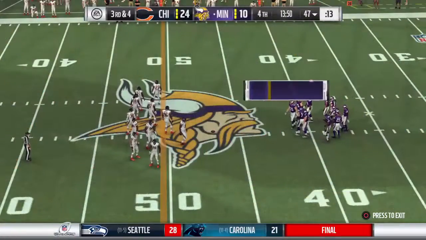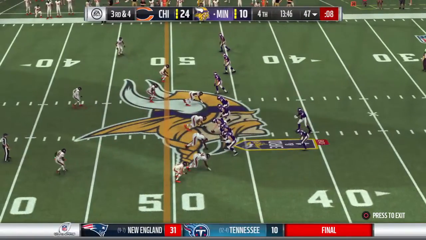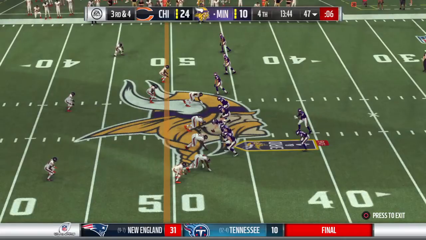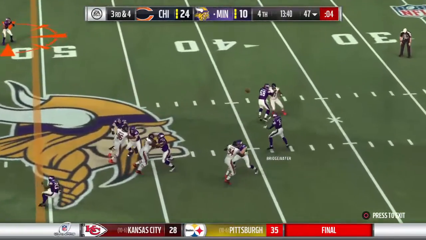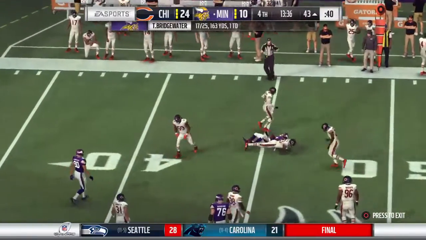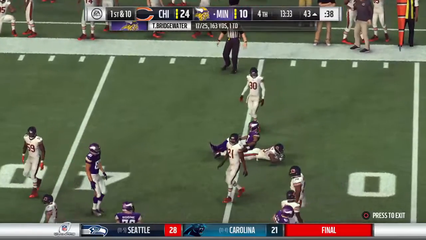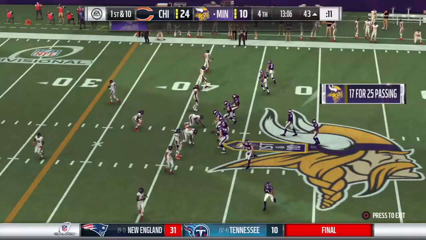Short of the sticks after that completion, and now it's 3rd down for this offense. 1 receiver left, 3 to the right. And again, it's Bridgewater. Got a man, it's right. And he's taken down at the 43, but not before picking up the 1st. A nice pickup there, 10 yards, and it'll move the sticks.